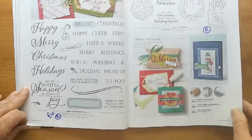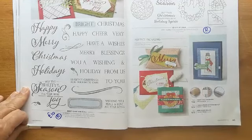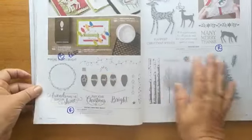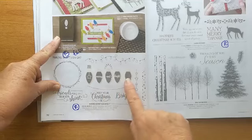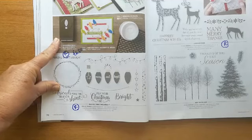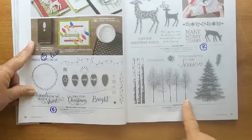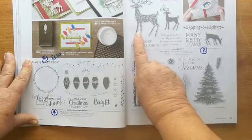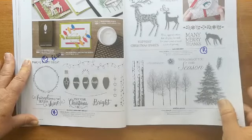Page 69, our Christmas section: 'Lots of Cheer' is retiring — great for colouring in, great for children, because the snowman boxes are quite easy to stamp and colour. 'Making Christmas Bright': the bulb builder punch is retiring, priced at £6.80. Hi Sarah, thanks for joining us. The 'Making Christmas Bright' stamp set itself is retiring. 'Winter Woods' is staying. 'Dashing Deer' is finally going — this is stunning when it's stamped. The frames and dies are also retiring. I'll be sad to see that go — the deer were cute when matched with trees.